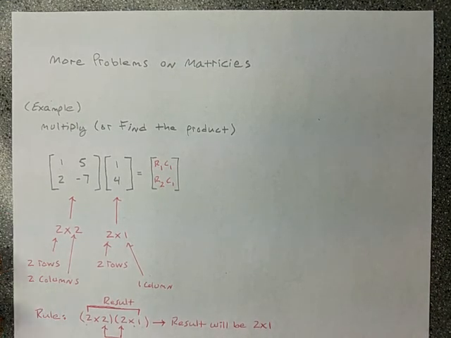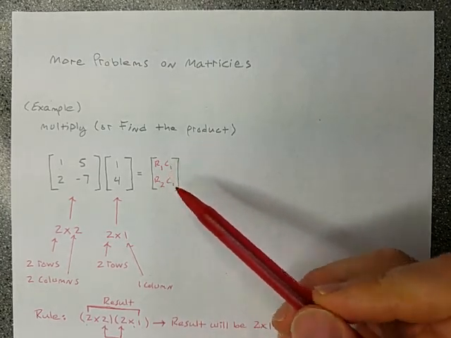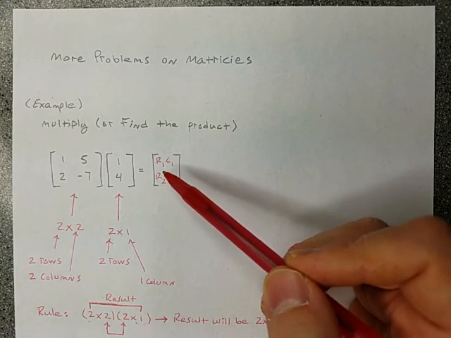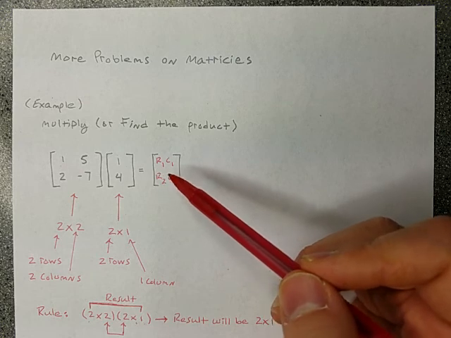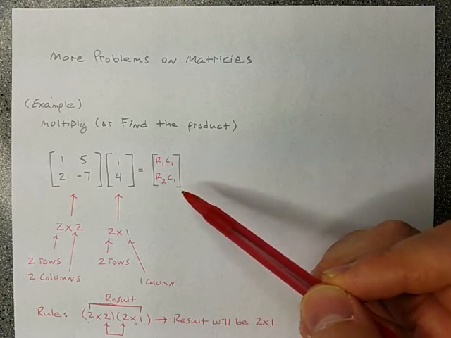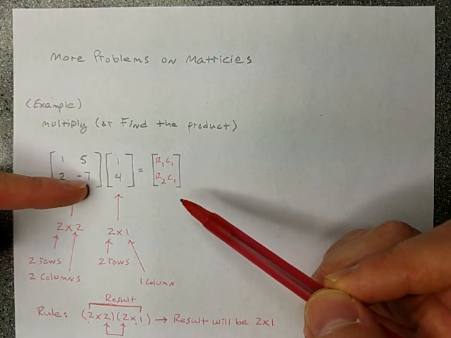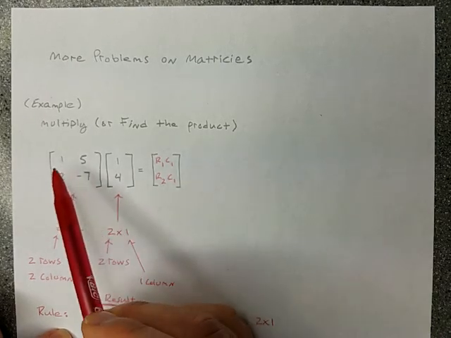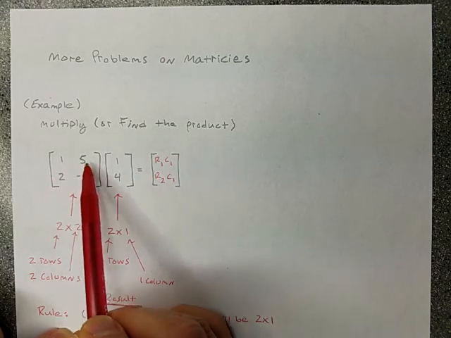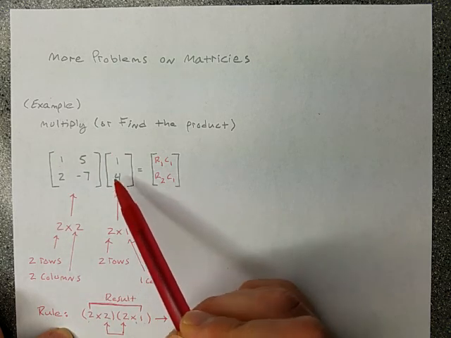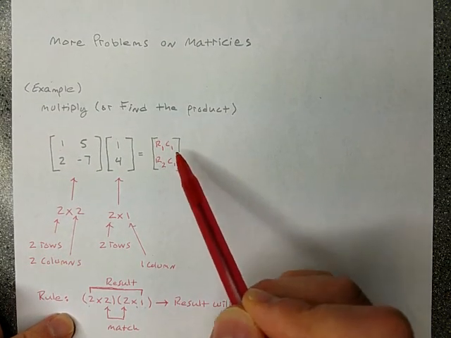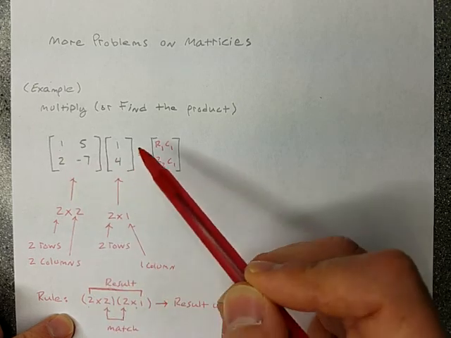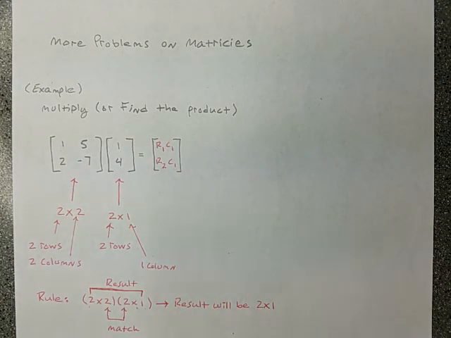All right, so I've updated this a little bit. We're going to get a 2 by 1 matrix as a result, so 2 rows, 1 column. No matter what we're doing when we multiply matrices, the way that we get the answer is we take the rows of the first matrix times the columns of the second. Here's the way it's going to work. This entry is going to be row 1 of this matrix times column 1 of this one. And remember, our result's 2 by 1, so 2 rows, 1 column. This one is going to be row 2 of the first matrix times column 1 of the second. Okay, so that's how we do it.